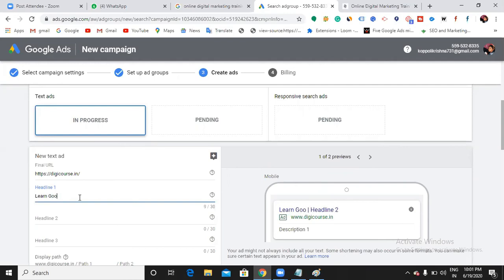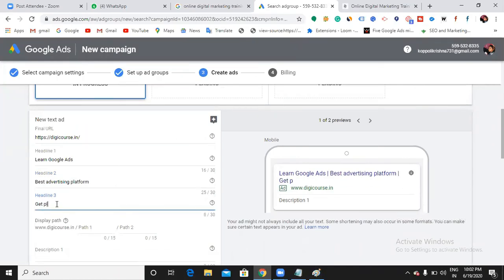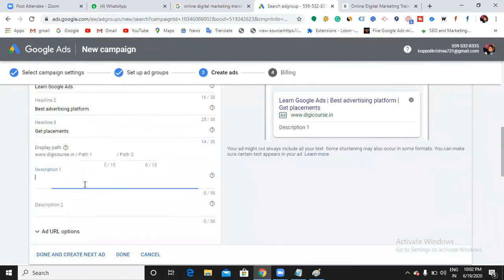Learn Google Ads, earn certification. Oh, headline, right? Learn Google Ads. Best advertising platform. Placement. Join now.